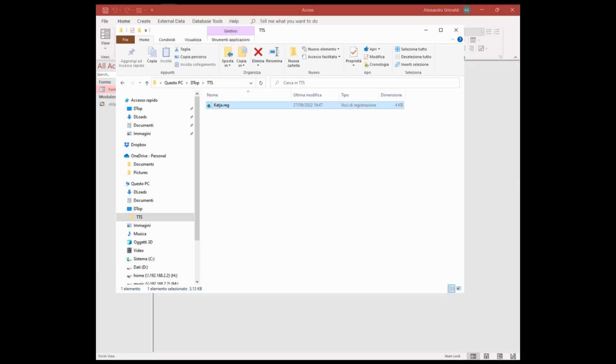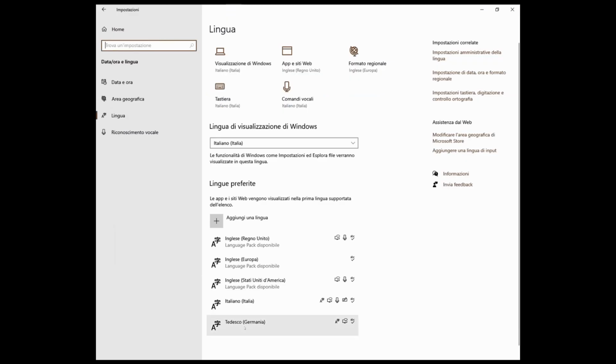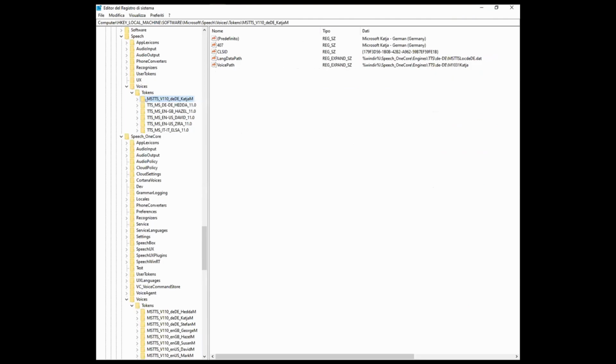Last thing to note, if at some point we uninstall the language pack, and this is very, very quick, and refresh again our registry, we see that the German languages have been eliminated from the general language repository, as well as the Hedda voice that was automatically added to the system key. But the voice we added manually, Katja, is still there. So keep this in mind if you want to fully undo your changes and to completely remove a language pack.